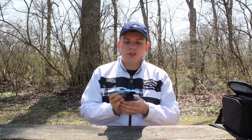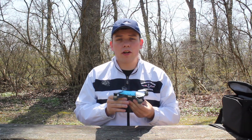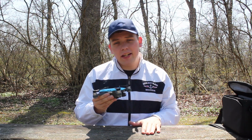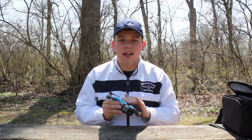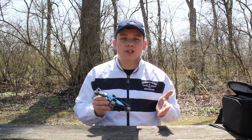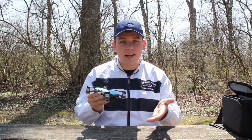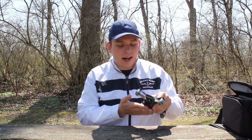Now, this drone does fly in sport mode. It does fly up to 31 miles an hour. In case you're ever caught in wind, you're taking it to the beach where it's windy, you do have that extra speed to get it home. Or if you're tracking a moving object, such as if you're riding your bike and you want to track it, you want to track a car, whatever. But that does work very nice. So that is the DJI Spark.